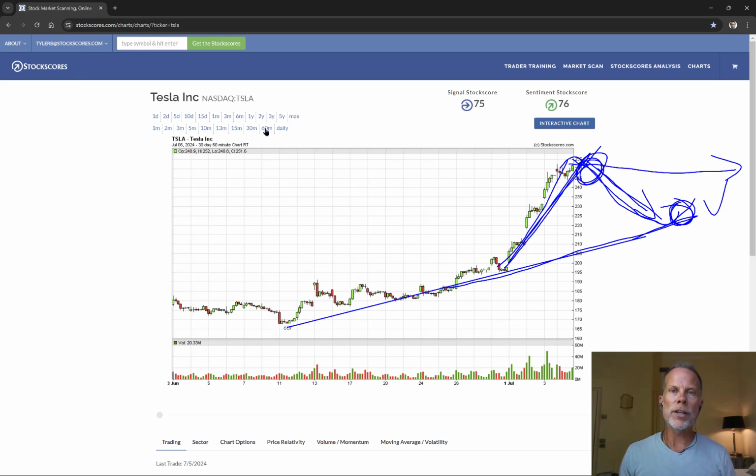So the strategy then on Tesla is this. If you're in it, stay in it, but watch for exit signals very closely, because it could turn very quickly as profit taking sets in. If you are not in the stock and you want to be, wait for a pullback, wait for it to come back to its trend line, and then bounce off of the trend line, and that's your opportunity to buy. And that could be somewhere in the $230 level instead of paying $250, $252.